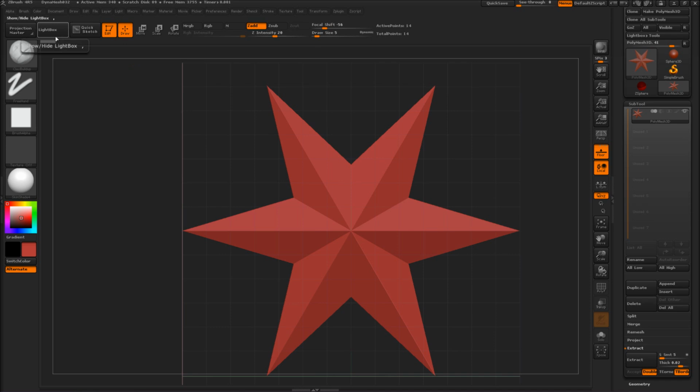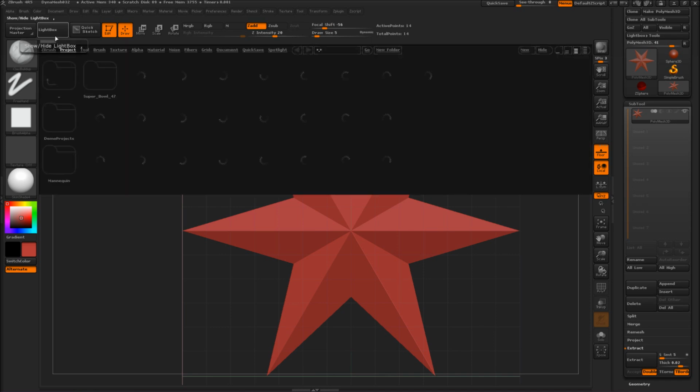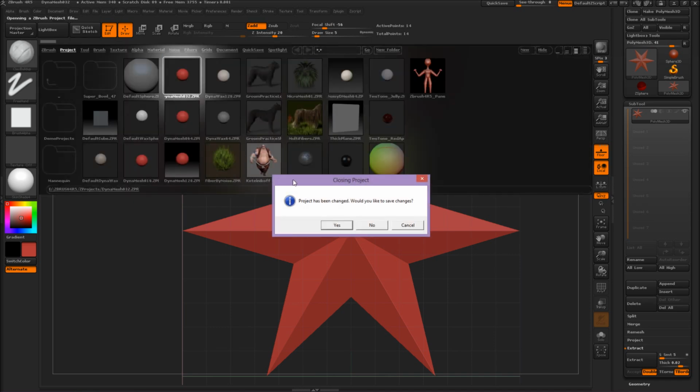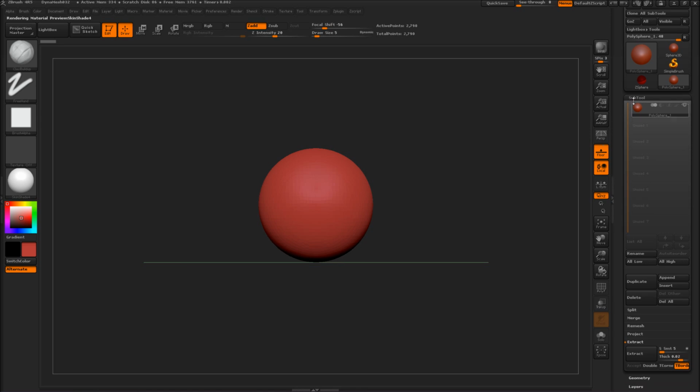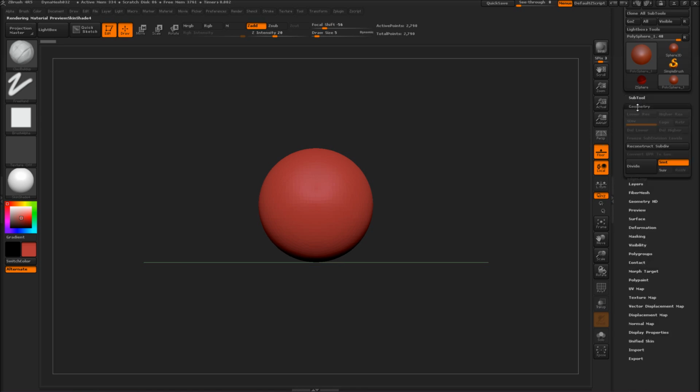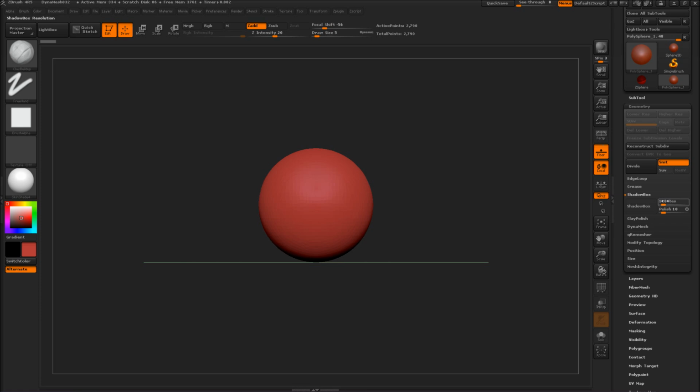Let's go to Lightbox, and let's start with a sphere again. And let's explore, okay, close that, open Geometry. Let's explore the resolution. It is currently set to 128.